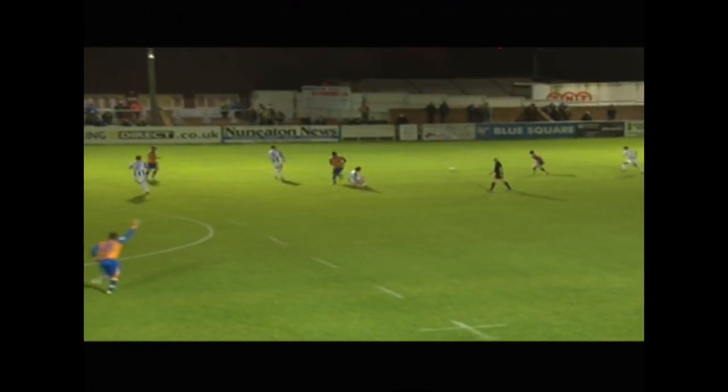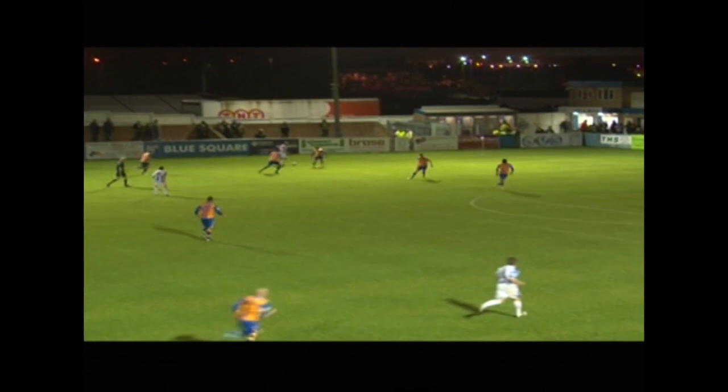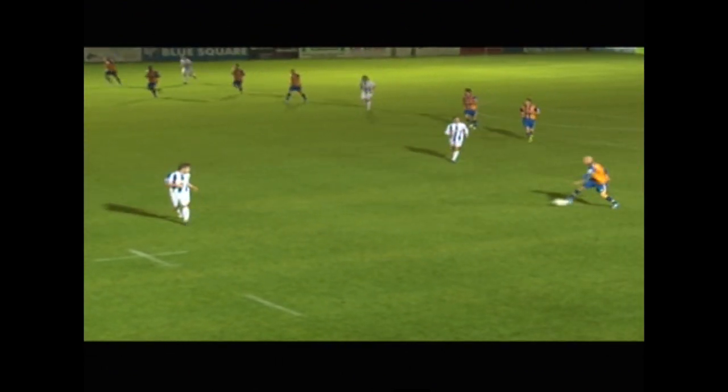Well, he hasn't got there first, and now Nuneaton can break as Tom James looks up, plays the ball in. Well, in fact, they've gone over the head of Dempster. Andy Brown was in, and Adam Walker on the far side. Last chance in the first half for Nuneaton then, maybe to take a loose ball in the area. Gehan will get that away. Hutchinson comes short for it and now gives it back to Meikle. Meikle looks to go inside on his right foot.